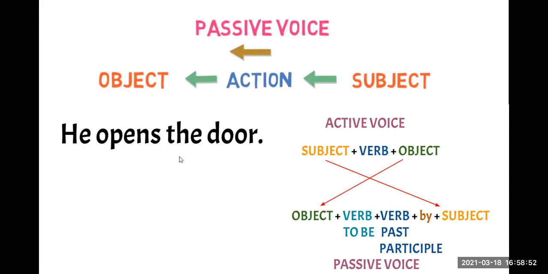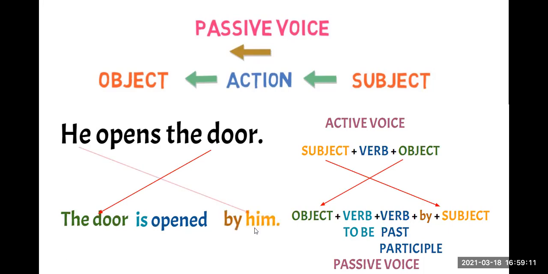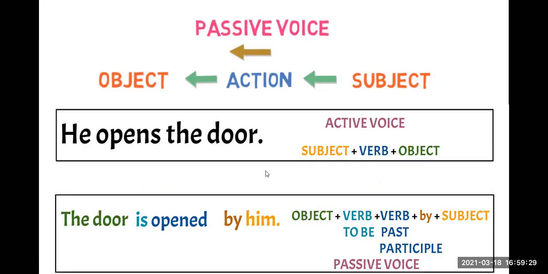How can we change this sentence to the passive voice? What can we say? The door is opened by him. The door, yes, we change the position. We say the door is opened, not open, right? It's opened by him. Very simple, right? So we change the positions of the subject and the object. And of course, we need to change the verb too, because the verb needs to be with a verb to be and a verb in the past participle form. So this is the structure that we are going to use in our sentences.